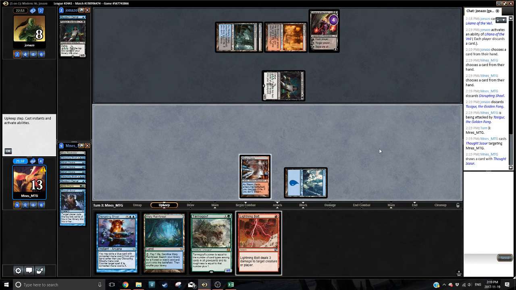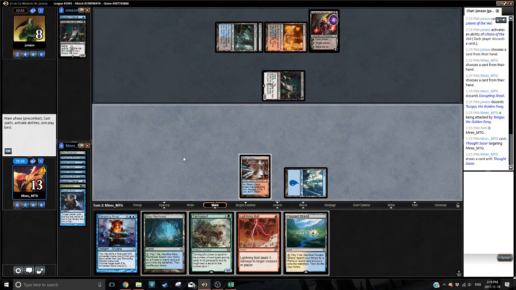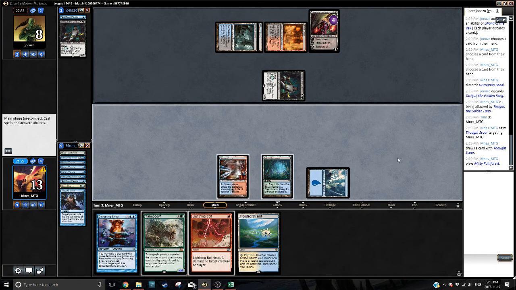Bolt. Okay. That's a start. Other land. So, we can Bolt Liliana. Liliana still gets to tick up. Jeez. Okay, so we're just in a dreadful spot. We're going to play out the Misty. How are we going to do this?